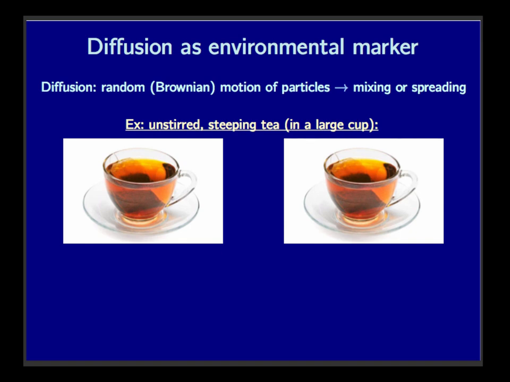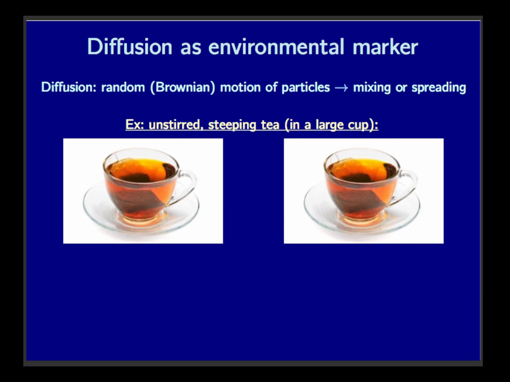So why use diffusion? What is it useful for and how does it work? Well, diffusion is the random motion, so we can think about it as mixing or spreading. And one thing you can do is think about taking a tea bag and putting it into a very large teacup. Now, if you want to make tea, what do you do? Usually, we'll use hot water, but you also stir it, maybe. And what that does is it jumbles around everything a lot, but that's not random motion, you're giving it purposeful motion.